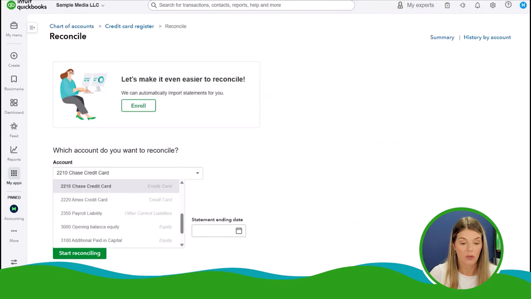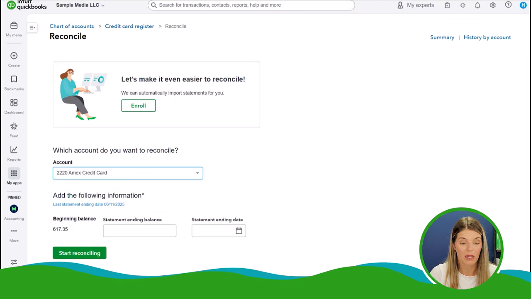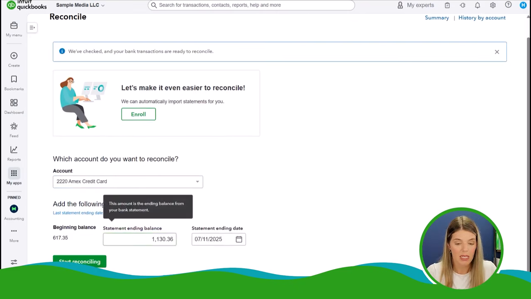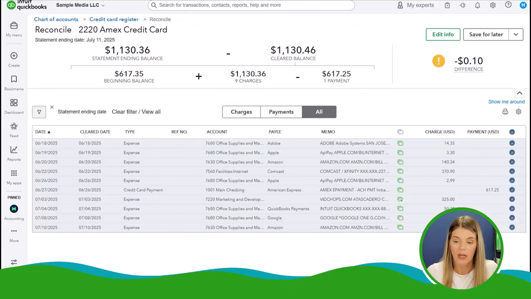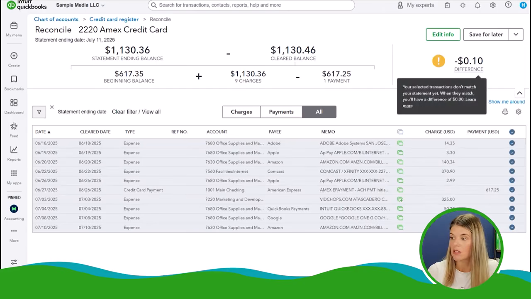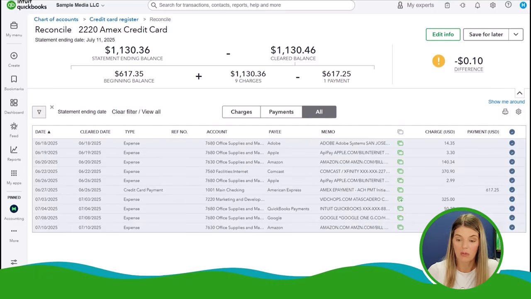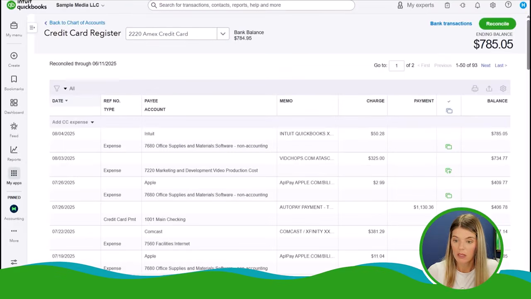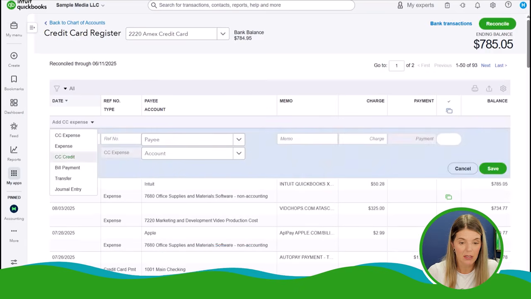And then we will scroll through and do it with the other accounts. So we're going to put the statement ending date and the statement ending balance and start reconciling. Okay, so this is interesting. What we found with this one is that on the statement it actually says that American Express credited us for 10 cents. And so that was not pulled in from the bank feed for some reason. Maybe that's one of the pending transactions that needs to come in, but I can go ahead and add this here.